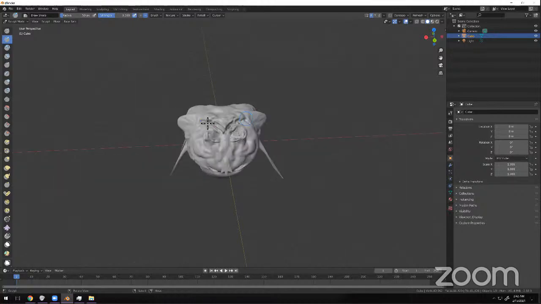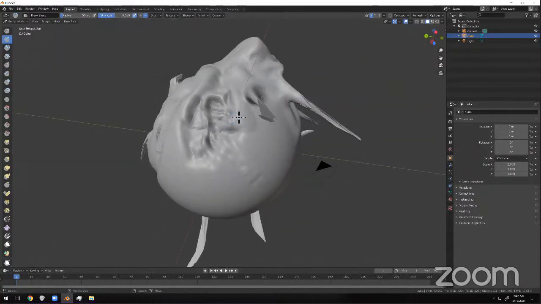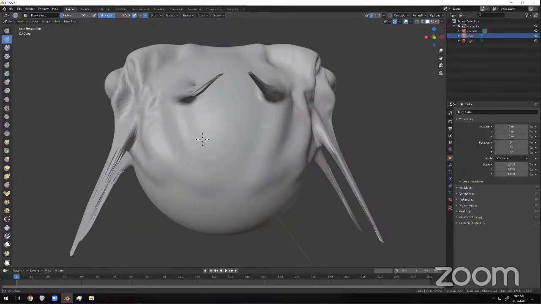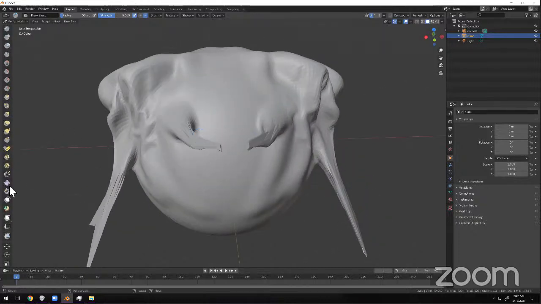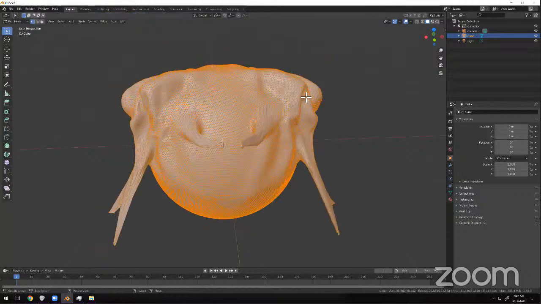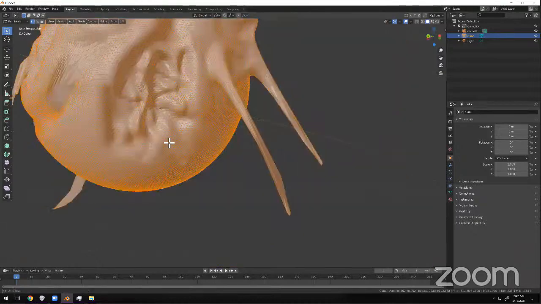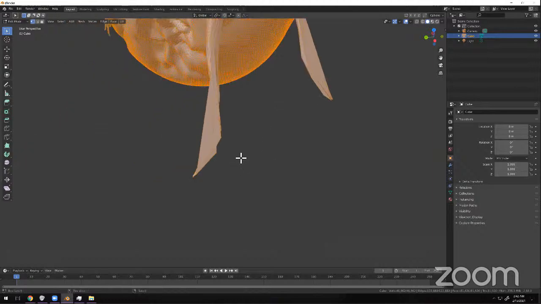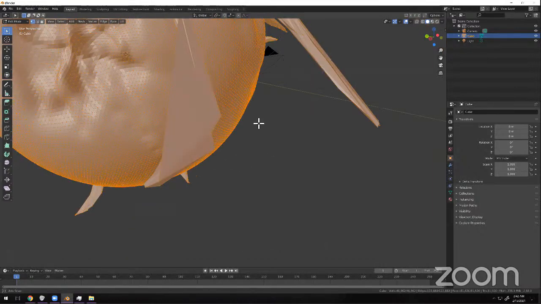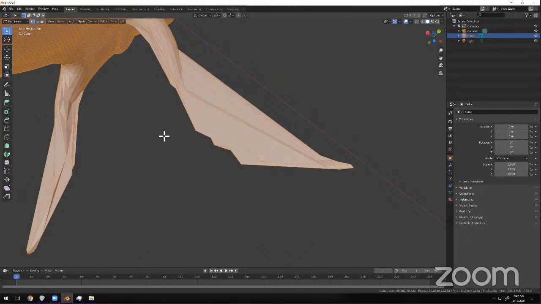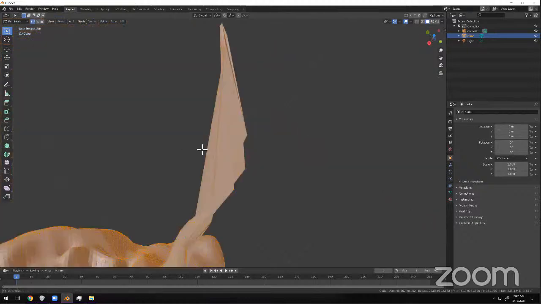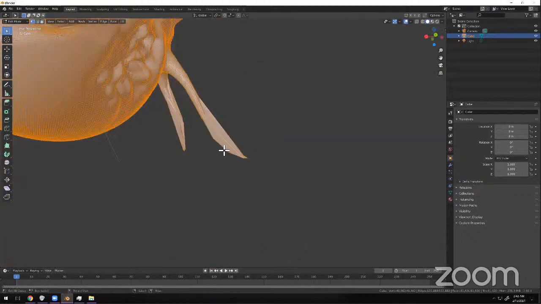One thing that you may notice is that some parts are sharp, pointy, and spiky like this, though. For that, you're going to want to use a tool called dynamic topology. So the problem with this, the reason why these look so spiky is because when you look at the actual mesh object, one problem you may run into when you're sculpting is that the vertices get drawn out and stretched, because this sculpting tool mainly just drags and selects vertices, right? It just kind of drags them all around the place.